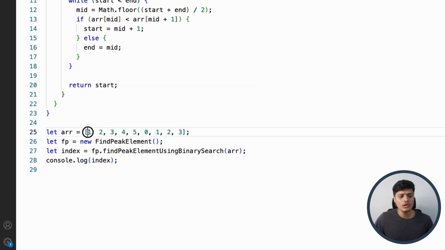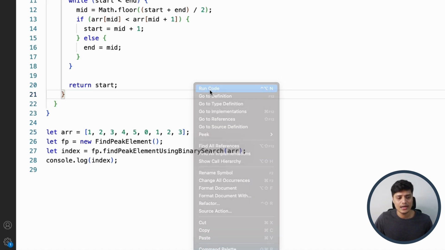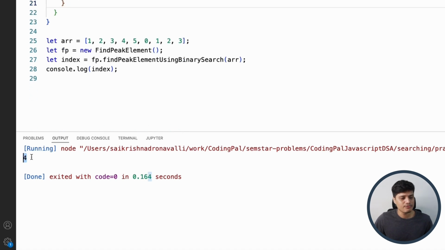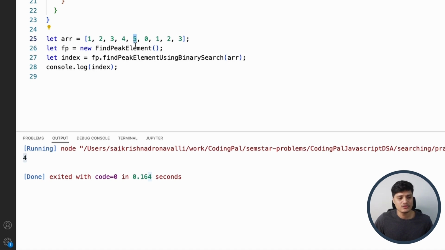Now if you look at the array of values that we have got here, there are two peak elements, one is 5 and the other is 3. You can return the index of either 5 or 3, that is completely up to you. Let's run and see which one we will get. The output that we have got is 4. Index 4 has the value 5, so 5 is a peak value in the array as well. So it is successfully evaluated.